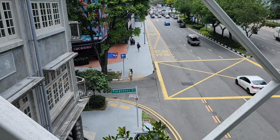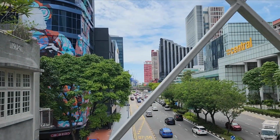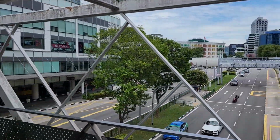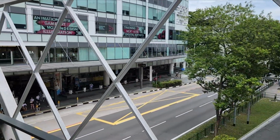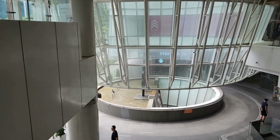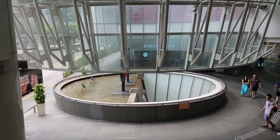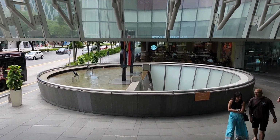Alright, it's the afternoon version of our Singapore explorations. Nice little walking overpass. Leaving my hotel and heading for Canning Park. Just going for a stroll outside of my hotel. Use this little walking overpass just across the street, and I end up in part of a shopping mall. The shopping mall just sneaked up on me here.